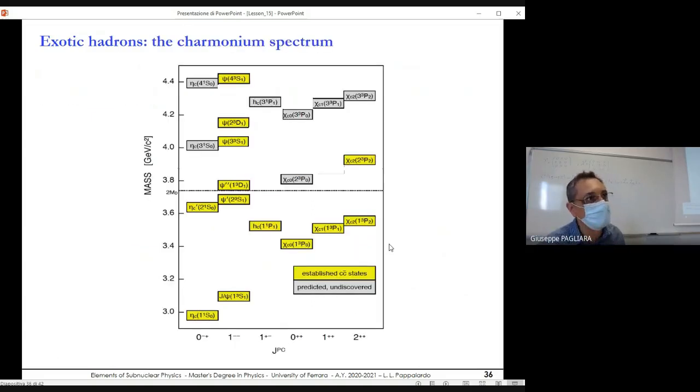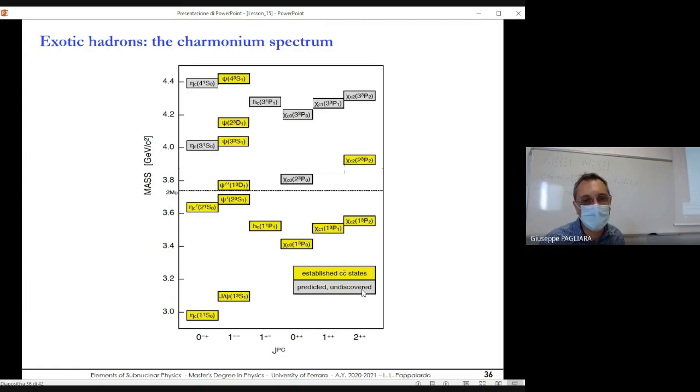This is the charmonium family that we introduced last time. So below this dotted line, we have the so-called closed charm, so c c-bar states. Okay. And above these, we have open charm states. We have c c-bar states that can decay into open charm because their mass is more than twice the mass of the D mesons. Okay, so let's say the lighter and the heavier charmonium states. Can you see, in yellow are those that are established, and in, I don't know, gray, whatever it is, blue, these are predicted but not yet discovered.